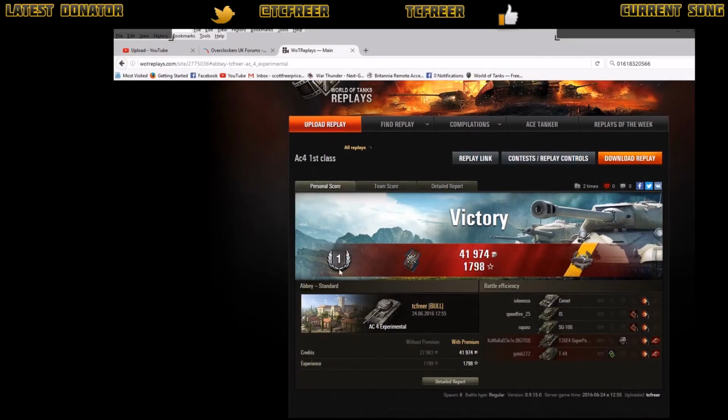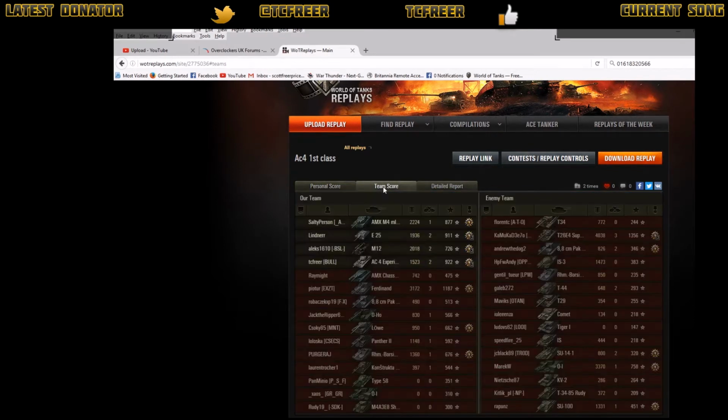Okay guys, post-game results time. As you can see, it was a first class game, 41,974 credits and 1,738 XP. We did get Lehvaslaw's medal for killing 2 vehicles that were 2 tiers higher than us. So it was a tier 8 game, as you saw. We got the Super P and we got the T44.